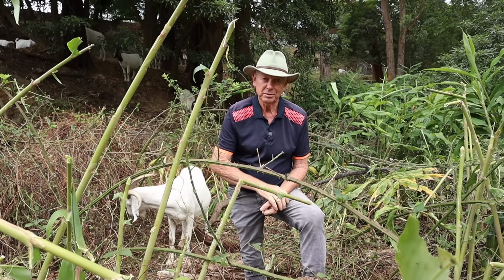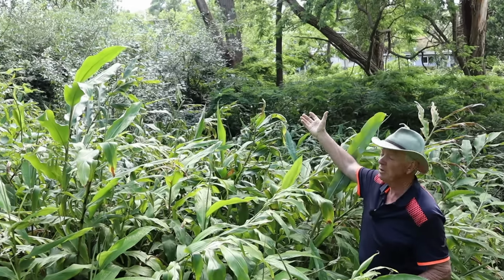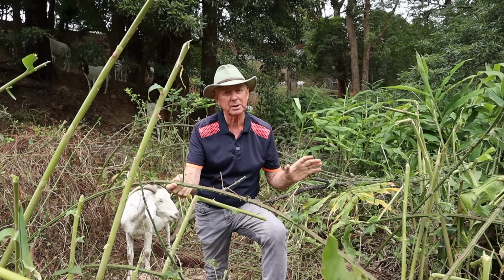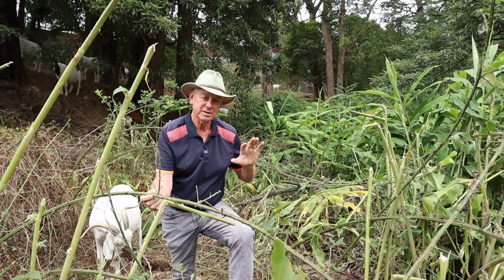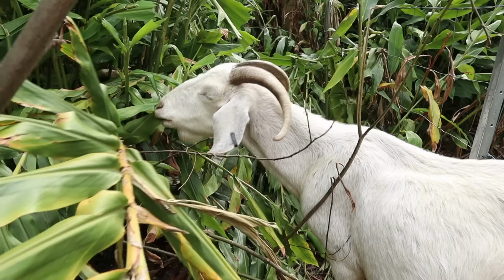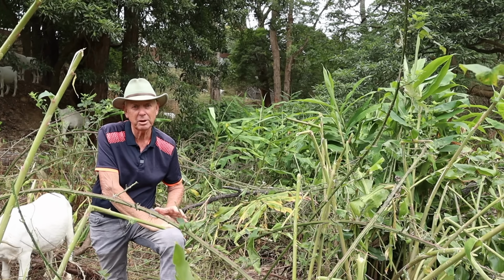In our first video, which you can see after this video, we showed the ginger, and the ginger was quite dominant on this site. So the ginger though is not as palatable as some of the other weeds that you can see around me now. So the blackberries the goats love, honeysuckle and some of the other problematic vegetation here is really palatable. But they're starting to get into the ginger now. They're starting to have a look at it. They've eaten around some of the edges. They're starting to get into it. They're starting to open it up, step through it, and we're starting to see the results on the ginger that we're looking for. So we're pretty happy with the progress they're making so far.